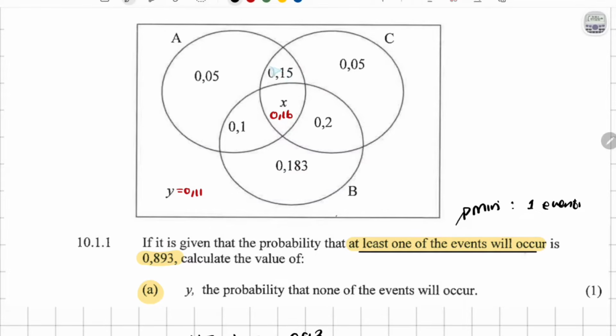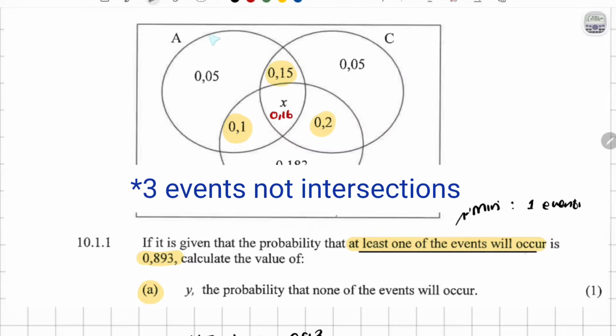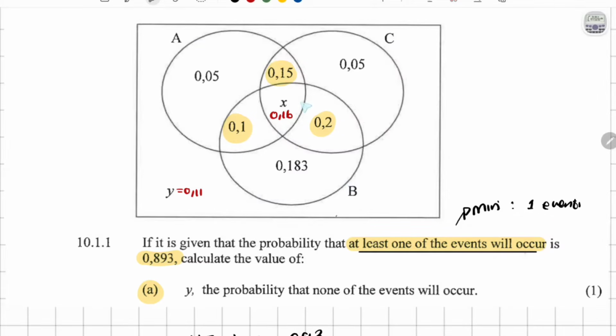So in these ones though, look at the intersections. How many events are occurring here? That's 2 events. So we're taking that. We're taking 2 or more. Here, that's also 2 events, A and B. And then here, that's B and C. That's 2 events. And finally, the intersection. How many events occur here? 3 intersections, A, B, and C, all occur here. So these are the numbers we're going to take. We will add these numbers up and then give them that answer as a decimal as it is.